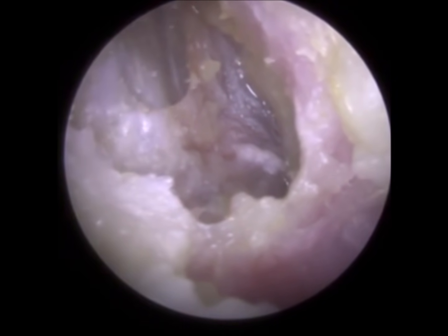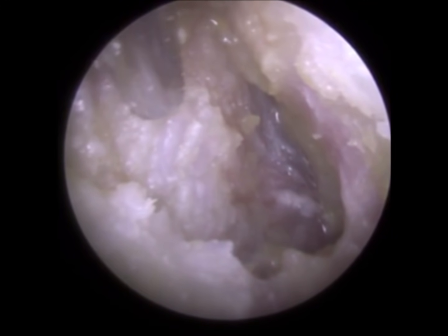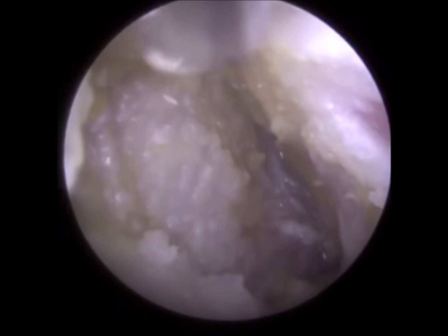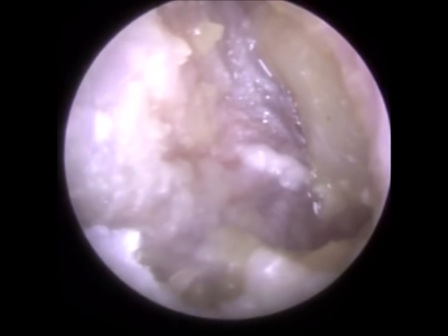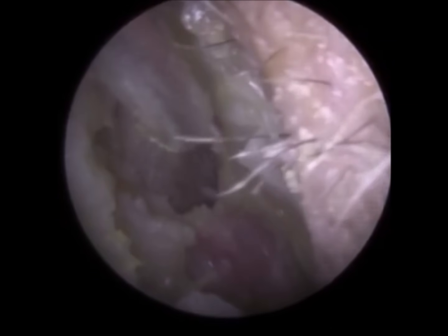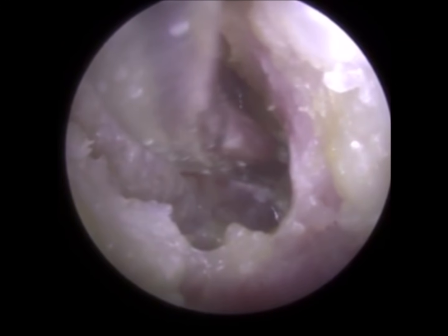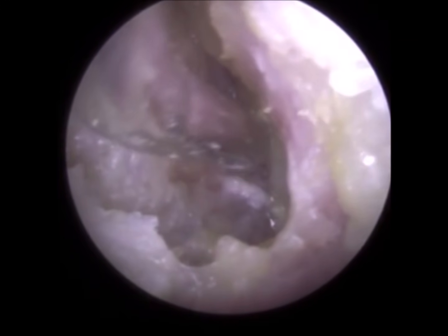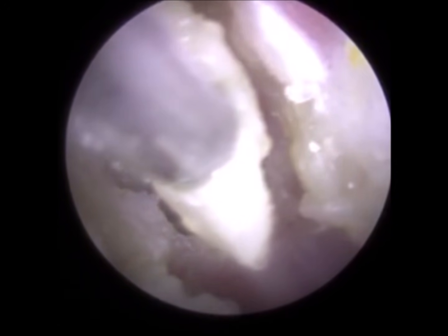He's got one at the base of the ear canal. You can see the lining of the canal wall, where the bits of the ear canal are missing, and where the ear canal almost reconnects. You can see that mark just there. And he's also got 2 very severe erosions to the back of his ear canal, posteriorly. So I've just got the fine end, and I've made a bend so I can get access to the anterior recess to get some of this discharge and dead skin off his eardrum. I managed to do that.